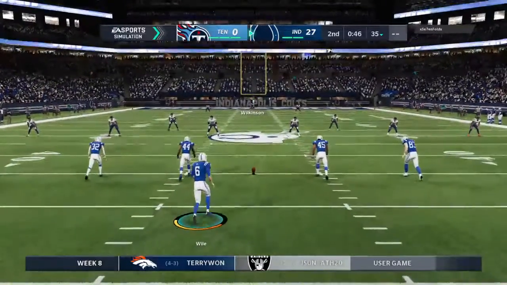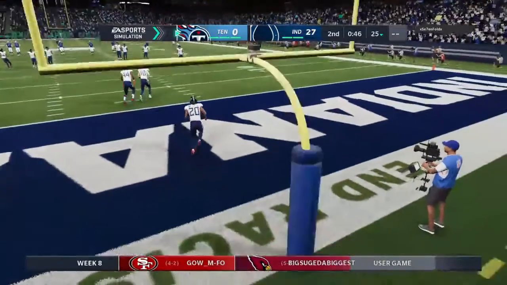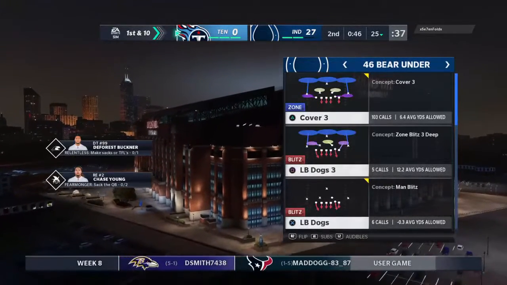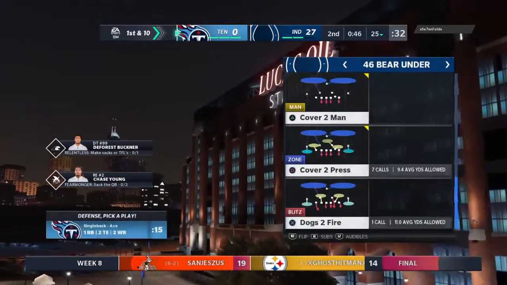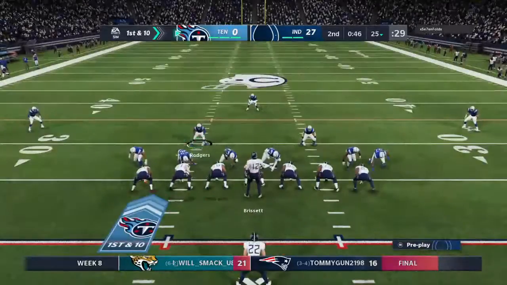So with the missed PAT in his rearview mirror, he goes back out to kick this one off. And this will not be returnable. It's out of the back of the end zone for a touchback. 5-yard line. The Titans offense set to begin the drive.